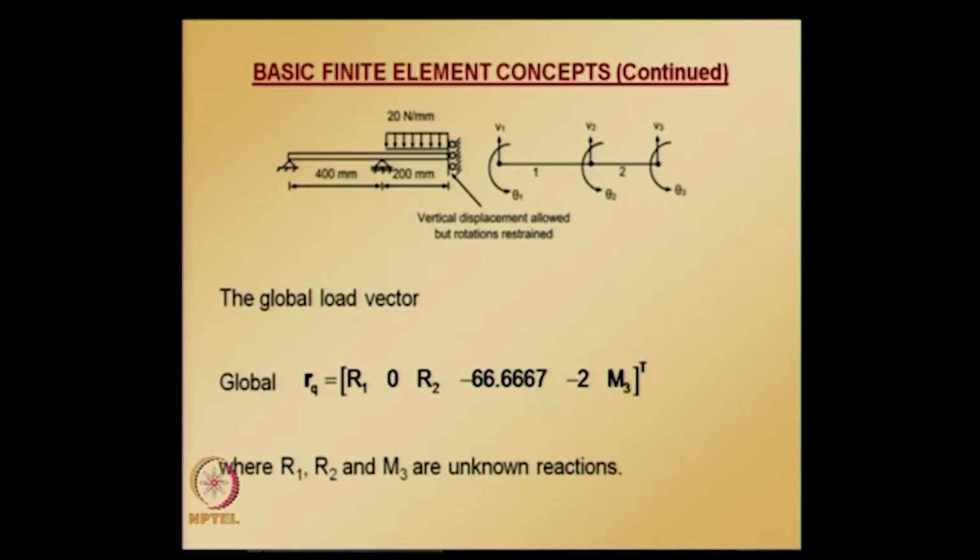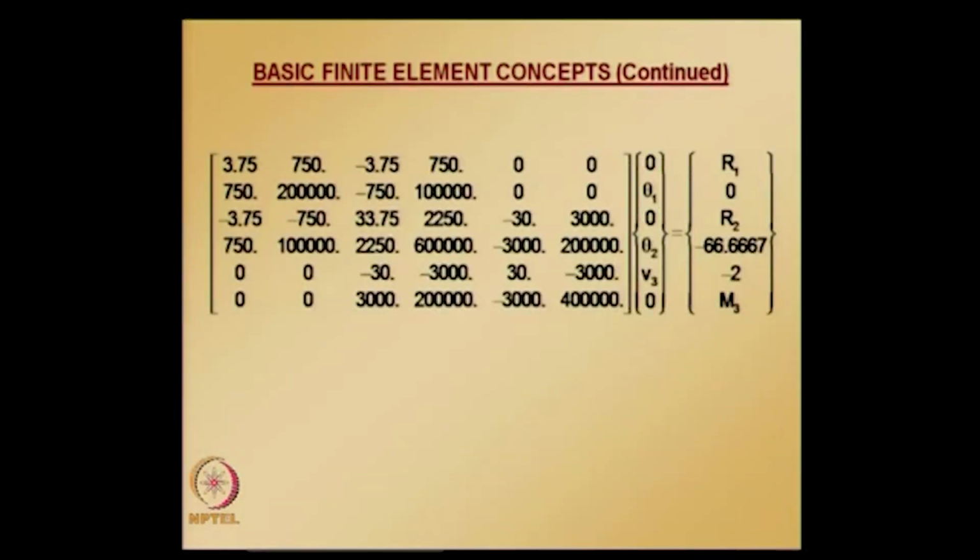As I mentioned, the global stiffness matrix for this problem we can take from earlier, when we solved this problem with a point load. So, the complete set of global equations looks like this. Now, as usual, eliminating the rows and columns corresponding to the degrees of freedom which are 0, we get the reduced equation system, using which we can solve for theta 1, theta 2 and V3.